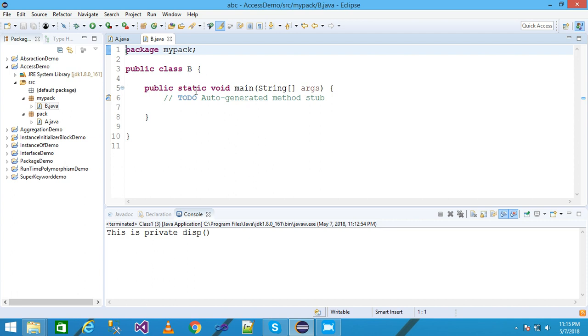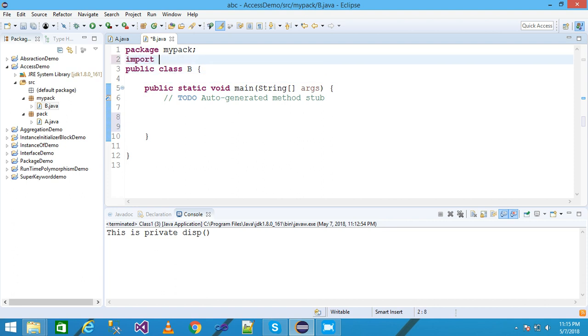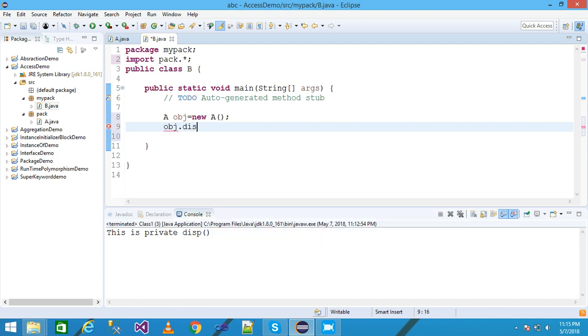Okay, class B is successfully created here. Inside the package mypack, come inside the main method and first import pack.*; terminated with a semicolon. Come inside the main method, create the object of the A class, and call the disp method.